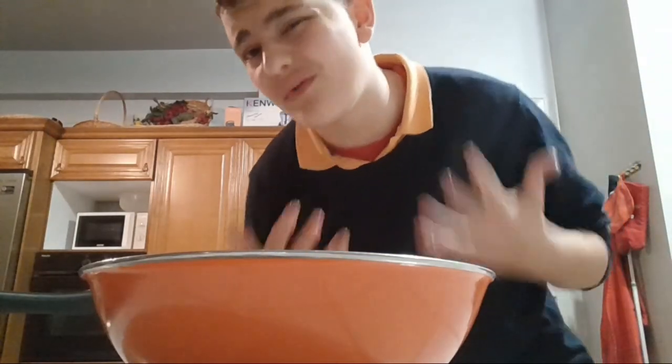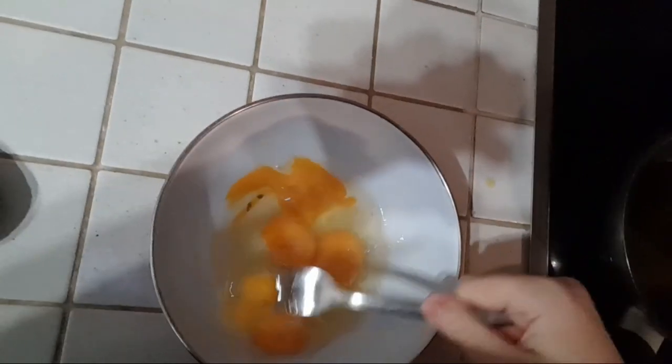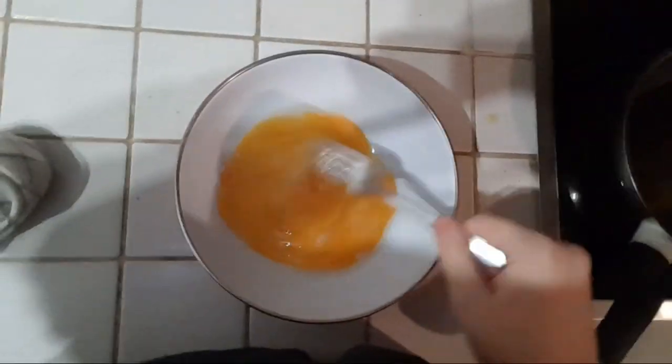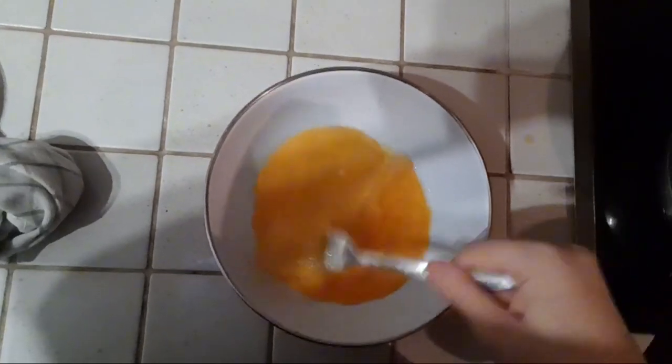Now, you've got to wash your hands because you've got to mix that up. Right here we're going to cook it off. I can really mix this up with one hand — like you just do this, you circle until it's one color, I guess. I don't know how else to explain it.